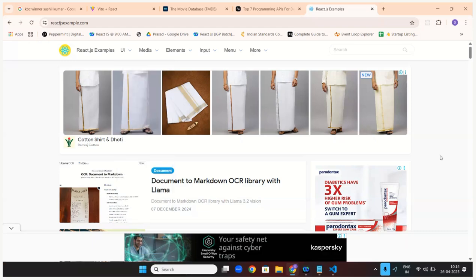Can we integrate one to one chat using React with APIs? Is it possible? Yes. But for one to one chat, you will use something called real time data. Real time data, one to one chat, you can do it using APIs. There is something called Supabase or Firebase. You can use Firebase or Supabase and you will be able to do that. Using that, you can connect and you can try.